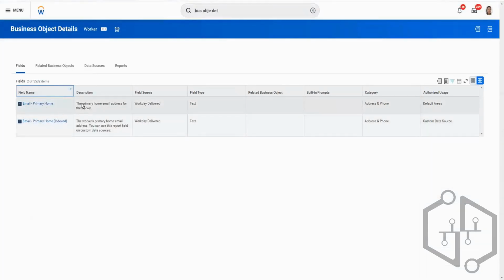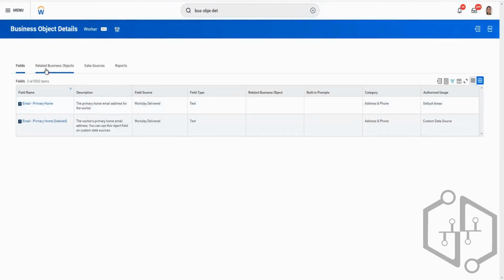All these fields come with a description of what the field contains, the field source, whether the field is Workday delivered or a calculated field, and the type of the field. You already know Workday, so you will know what data types Workday supports. We have text fields, single instance fields, multi-instance fields, Boolean fields, and date related fields. One of the field types is text. Then there is the category it belongs to. So this tab tells you the fields, whether it's a calculated field or a direct field, and how many fields exist here.